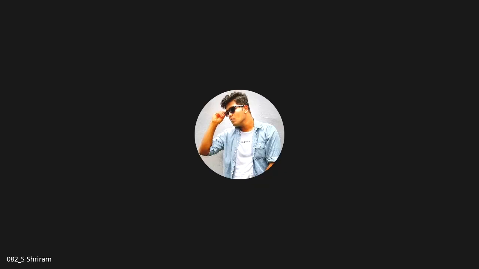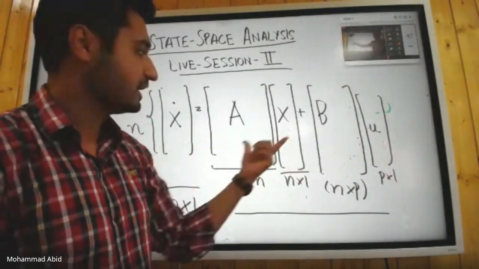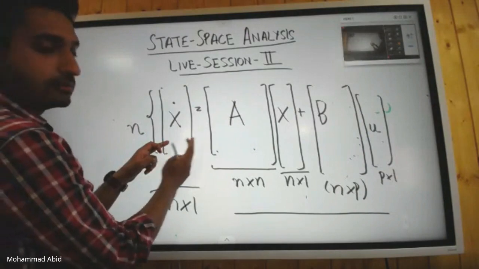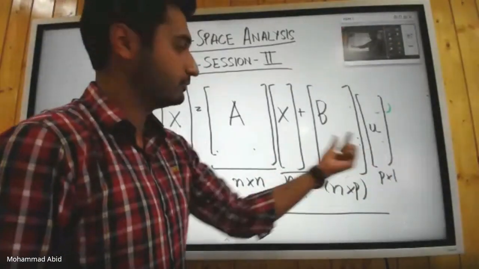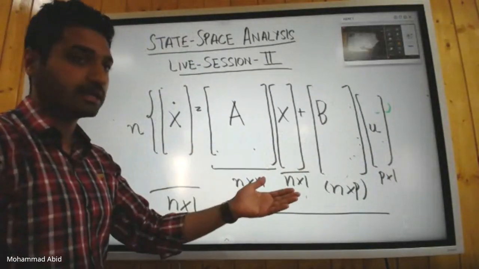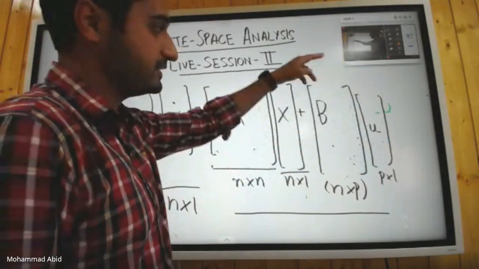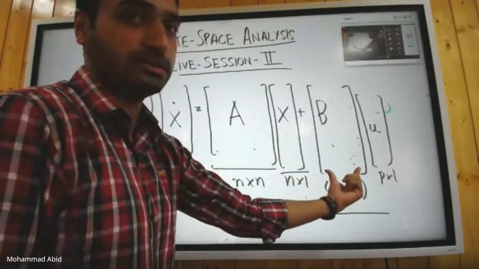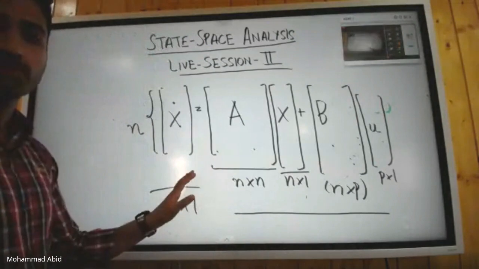You can see the A matrix hasn't changed because this A matrix doesn't capture this information about the inputs. This A matrix basically tells you what's the relation between the states and its derivatives. This B matrix tells the information how the inputs come to the states, how the inputs are entering the dynamics. And if you have a single input, then this is just a vector. If it's multiple inputs, then this will be a matrix. And these are the general dimensions. Has everyone understood it properly?